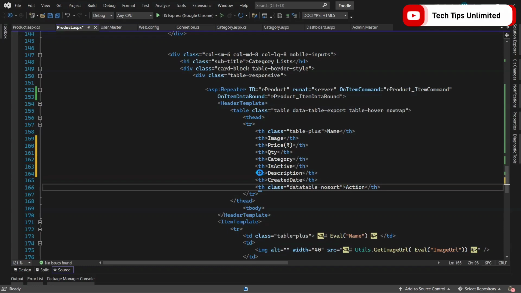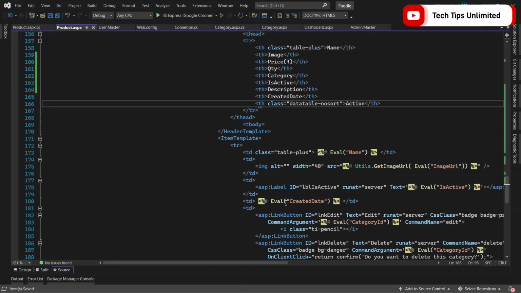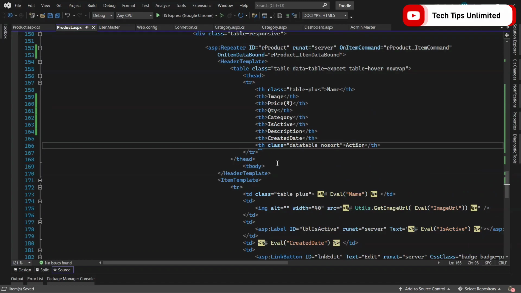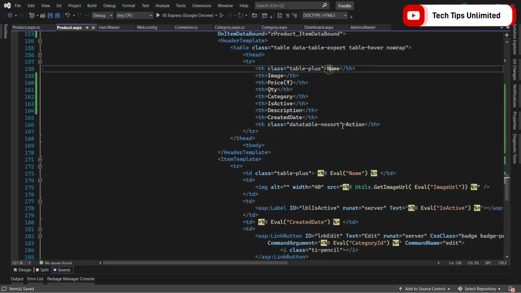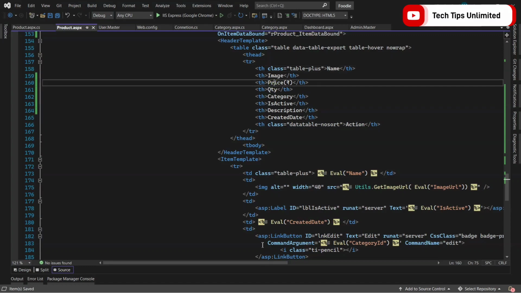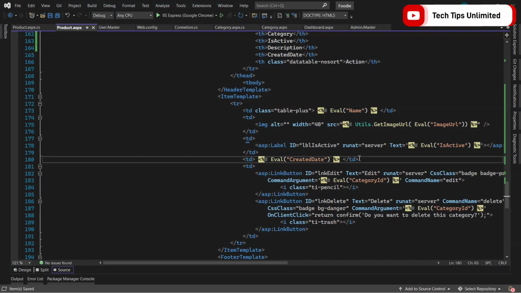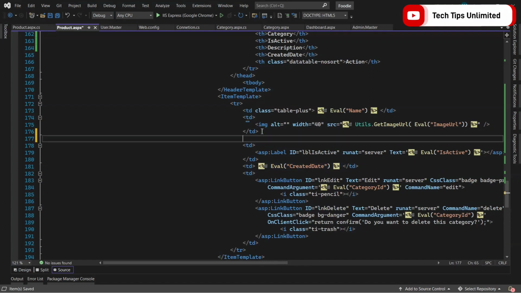Sounds fine. Now we need to set the columns for the data. This is the header column, and this is the actual column for displaying data, right? For the name, the image will be the same. For the price, we're going to display this one, so copy this and paste it after the image, change it, make it price, and save it.